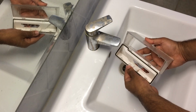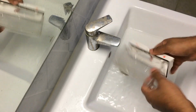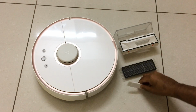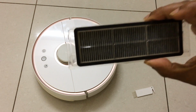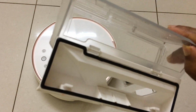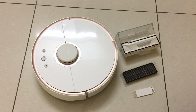Just open this up. So that's it. It's pretty simple. So here are the 3 items that were cleaned and washed: the brush, the HEPA filter, which is completely clean now after the wash, and the bin itself, the dustbin, which is now looking completely dust free and very clean. So just make sure things are pretty clean after the wash. This will help for the longevity of the product.